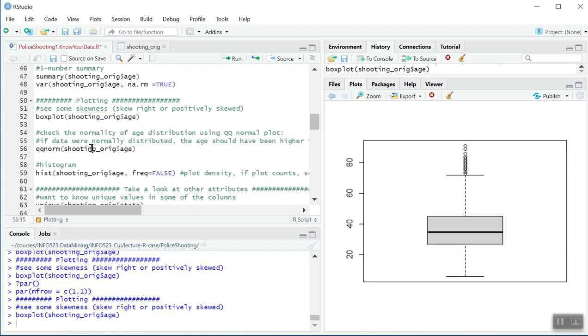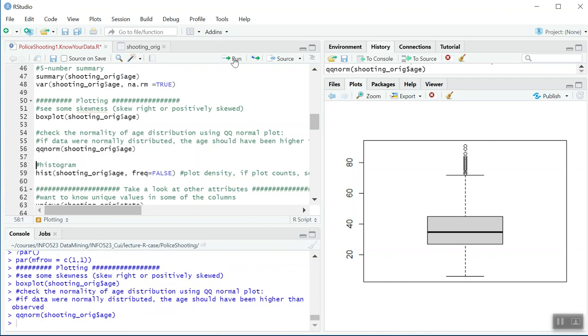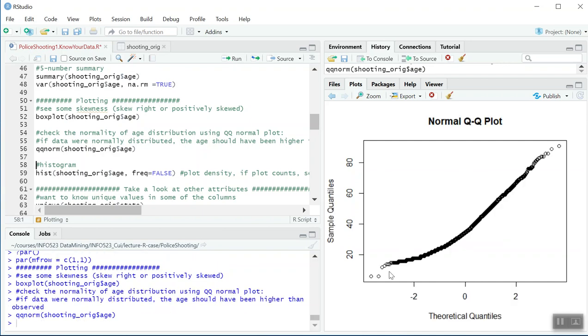If we run this, as we discussed in class, if this line is straight, then we know that our data is normally distributed, but we see a fairly clear curve here. So the data is close to, but not really normally distributed, because it's skewed more towards younger people, as we already know.